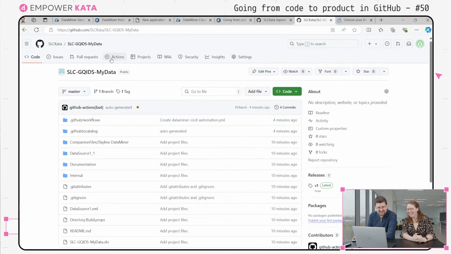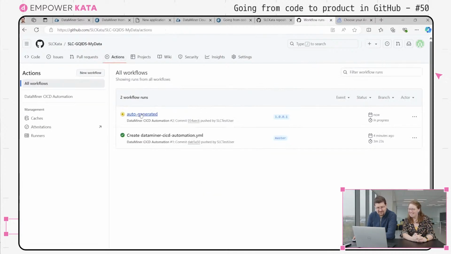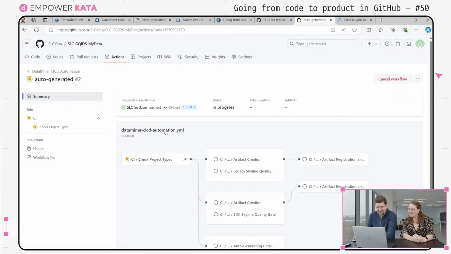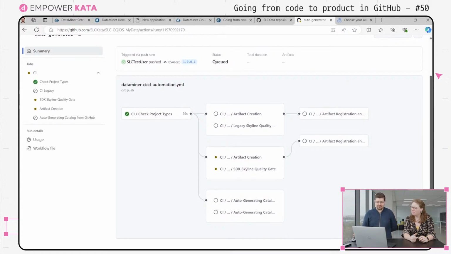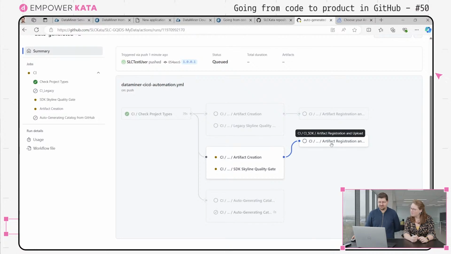I need to figure out what's happening. But no, let me have a look if I just go back. There we go. Maybe just a quick interruption there. But pretty much, this is going to do the exact same thing. Again, it's going to take a little bit of time. But the extra step it's going to do is here at the end. It's going to do an artifact registration and upload.